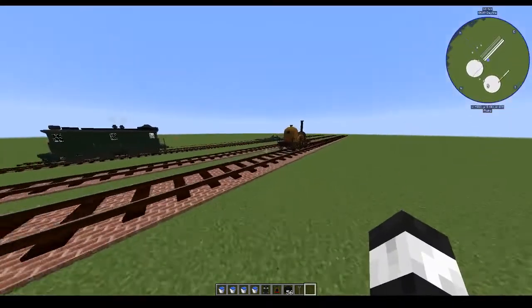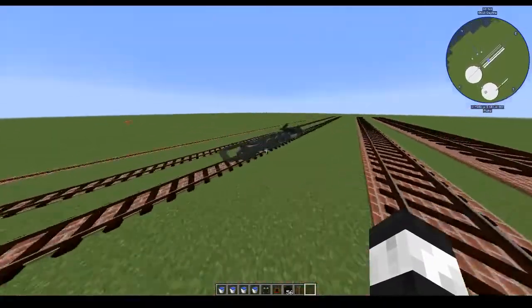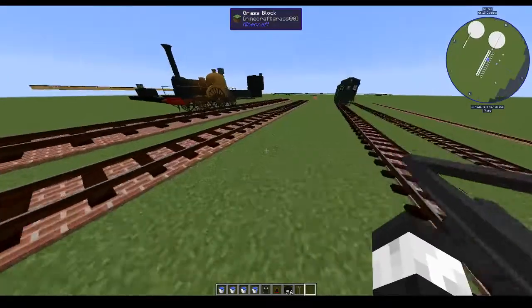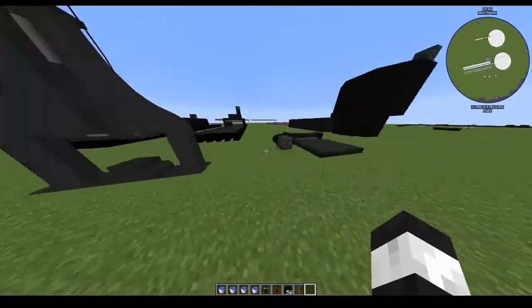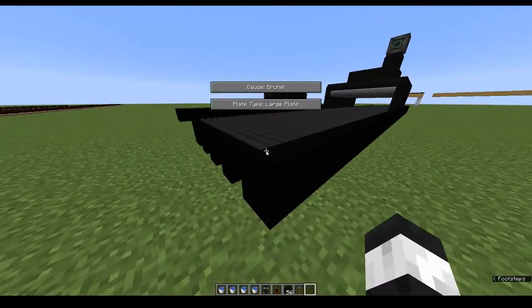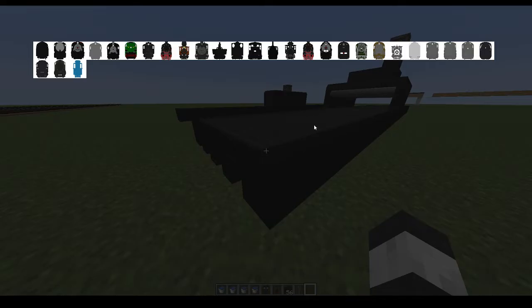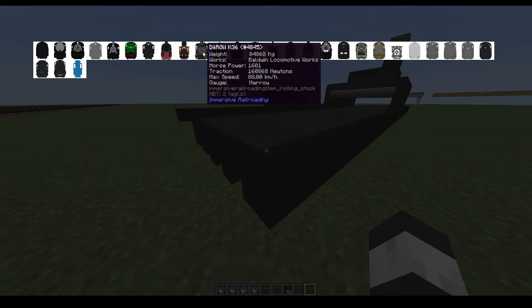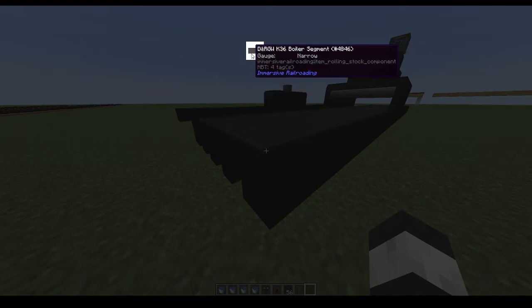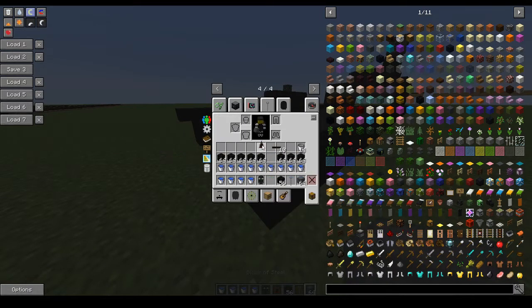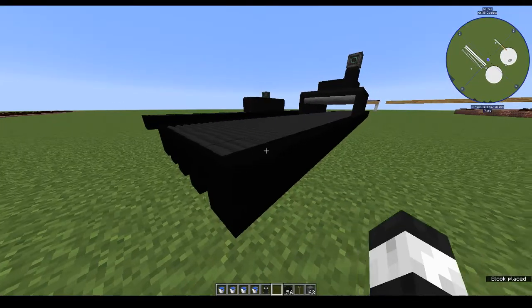So now that we've got parts of this, I'm going to skip a lot of this. What about that boiler? The way that a boiler works is that we need to first of all make a boilerplate. So we are currently doing the K36. You need to select that, and I need to get some more blocks of steel. So let me go ahead and just do that. Give myself a free hand.